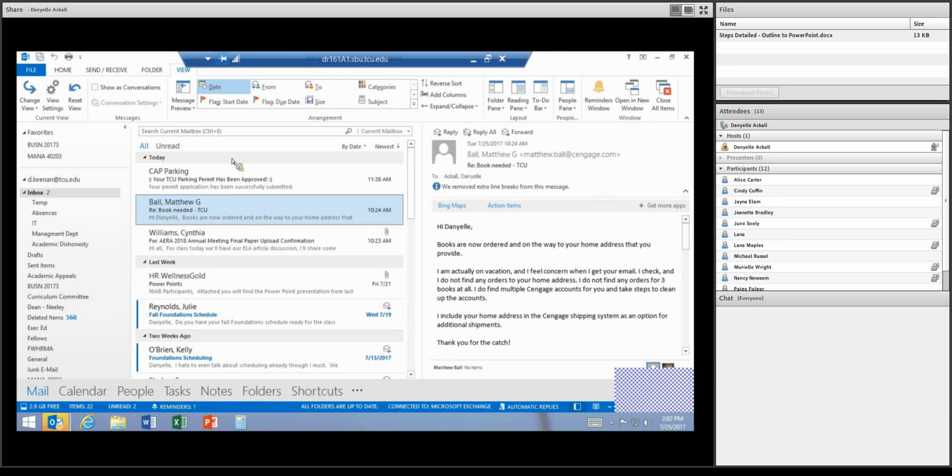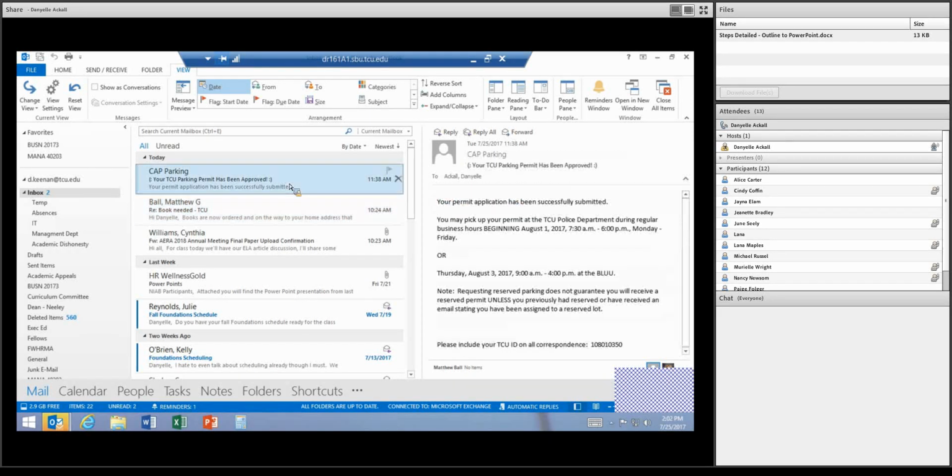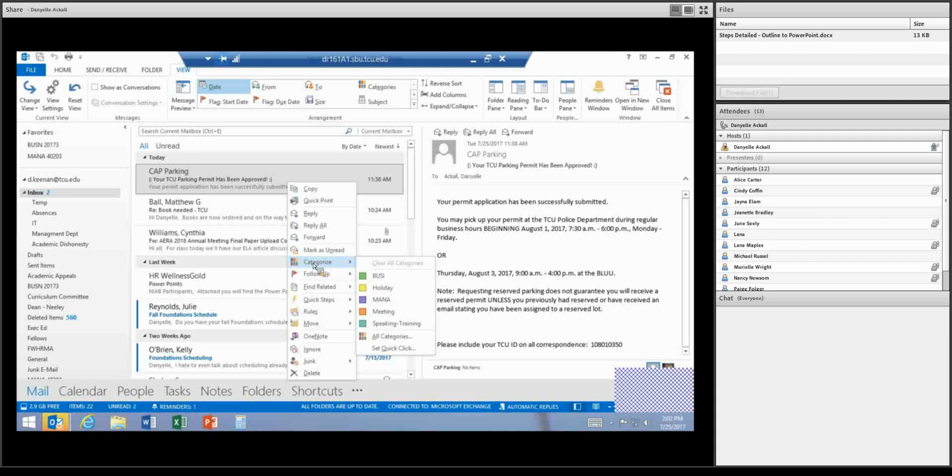So if we go up here to the top, you'll see there's a categories button, and that's a little shortcut we can use. Typically what we do when we're wanting to assign something to a category is highlight the email or the calendar event or even the person that you want to put into a category, and you're going to use your mouse and right click on it, and that's going to pull up this little box, and then we're going to go to categories. Under categories, you're going to have something a little bit different than what mine looks like because I've been using mine. Yours are probably just going to have like green category, yellow category, blue category, but we can change those.